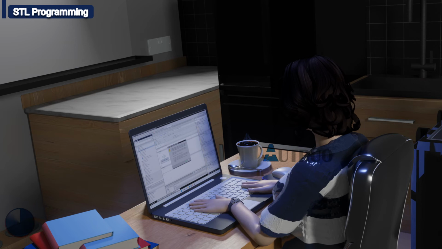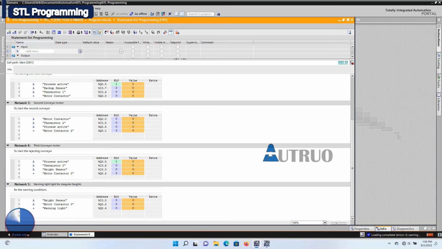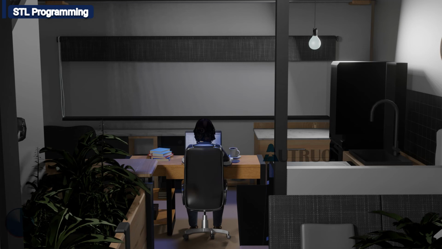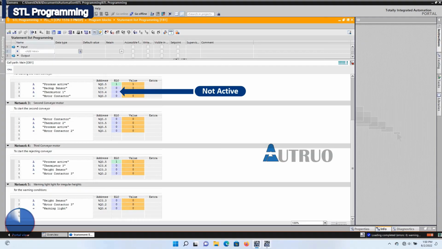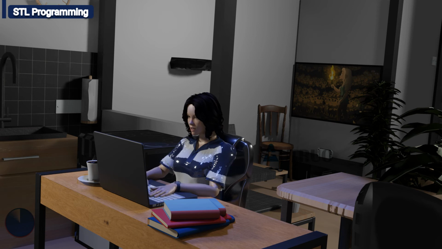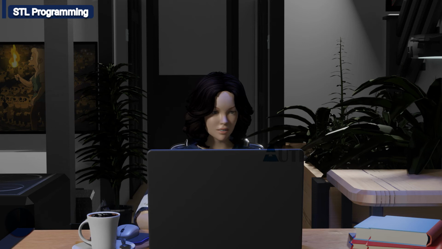Now to fully understand what it means, when I trigger the start button and when all the conditions are not active, the RLO is set to 1. The reason is that there is no additional contact or instructions before the start button. Now, when I repeat the same conditions here, the RLO is not set to 1, which is because the contact or instructions before this contact are not active. Overall, Statement List Programming Language is a very easy language to learn and understand because it offers some flexibilities that other languages don't have. Over to you, Andrea.